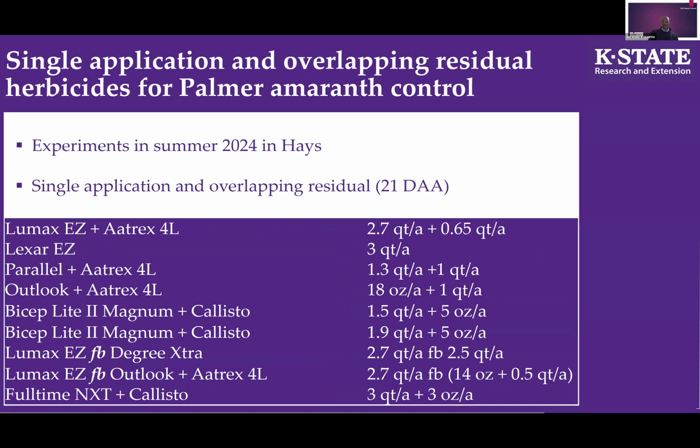This is a field trial that we conducted this past summer, looking at the impact of a single application and overlapping residual herbicide programs for Palmer pigweed control. We had these herbicide programs listed here, and two of them received Lumax EZ applied preemergence, followed by either Degree Extra or Outlook plus Atrazine. The second application occurred about 21 days after the first one. The first application occurred the day of planting grain sorghum.